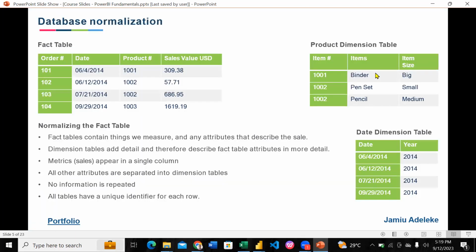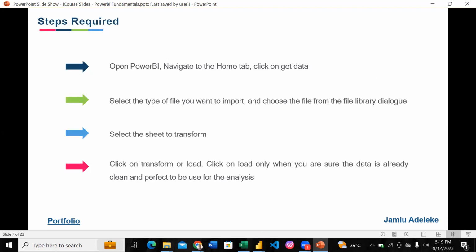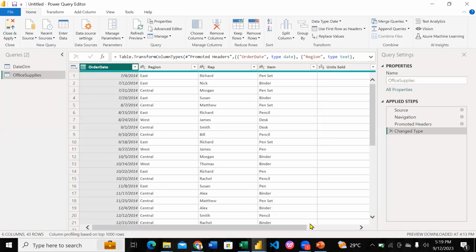Power Query Editor is a particular editor where, from the word editor, you can edit your data as much as you want. It's like another page, an extension of Power BI, that allows you to make changes to your data set. Once you load your data to the Power Query Editor, you can make any changes, and after you're satisfied, you can load it into Power BI. There are many things to learn here.